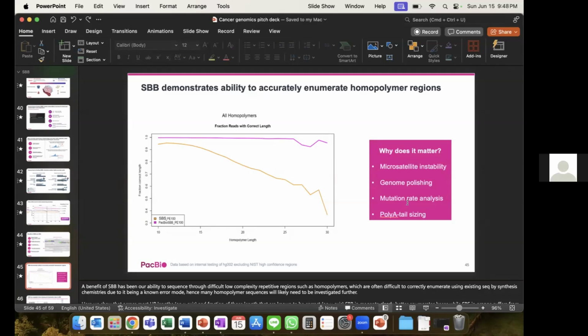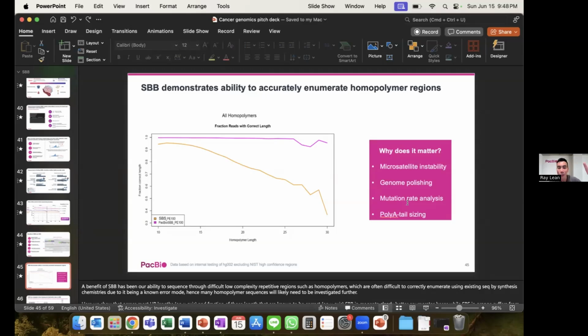So do you mean that only for SBB short read you need genome polishing, but for HiFi you don't need it, because the accuracy is quite high, reaching Q50? Yes, you are right. For HiFi sequencing, because we are long and highly accurate, you don't need to polish it with short reads to achieve de novo assembly or things like that.